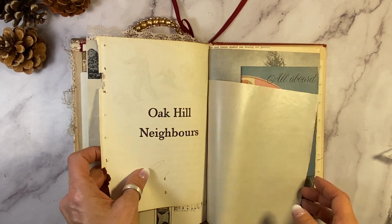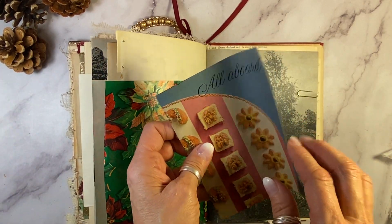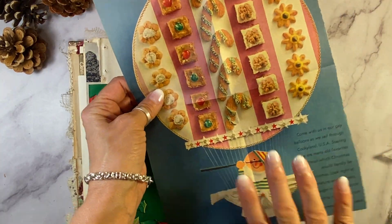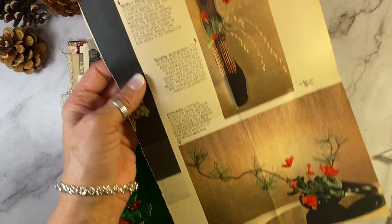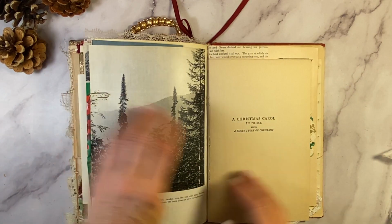More fun in the snow. Aw, this is another really fun 1950s piece. All aboard for Christmas cookies. They're great. And then Christmas decor on the other side. That's so much fun. Lots of pops of color there.